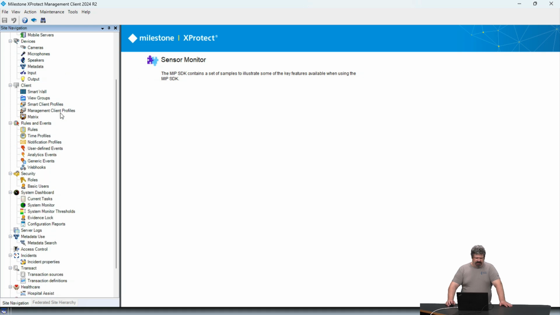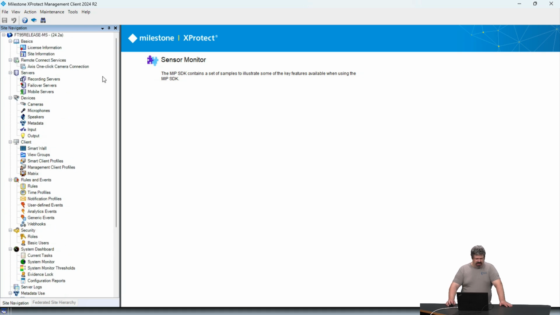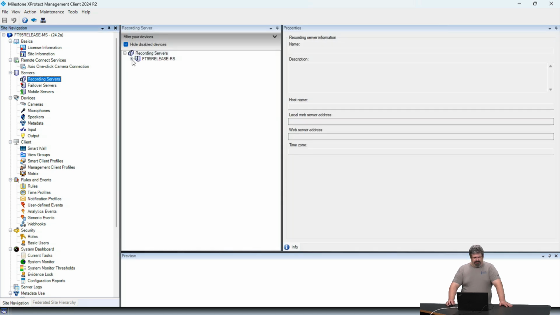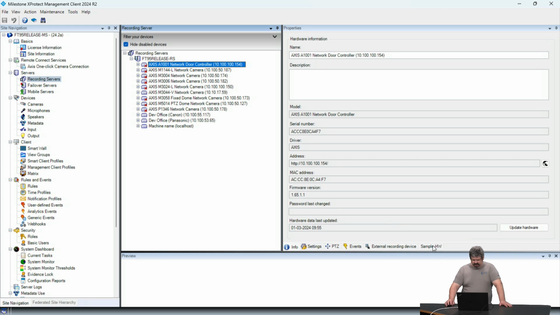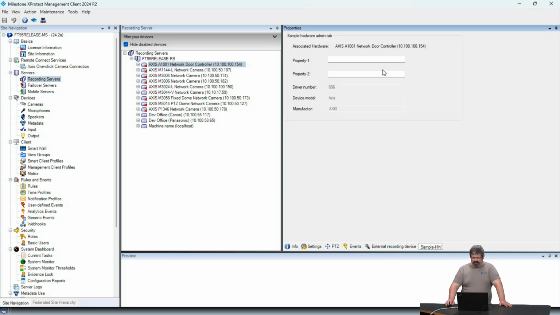Another type that I might use is if we go to recording servers and I select the camera. If I just select a camera here, you can see I can do sample tabs for hardware settings with specific settings for this hardware that I've defined. And I can also do that on a device level.